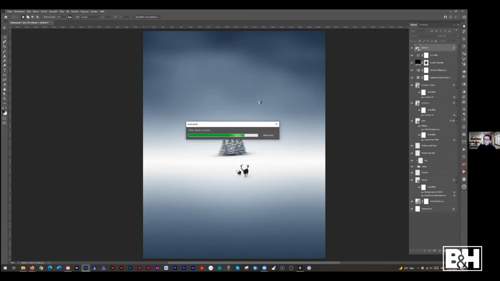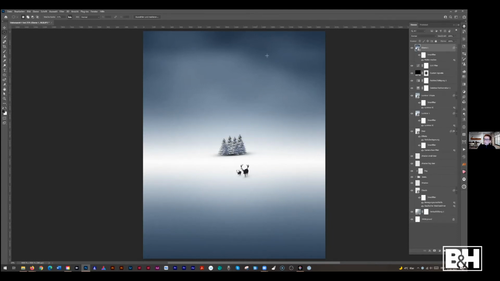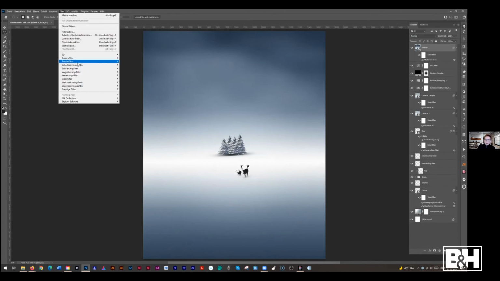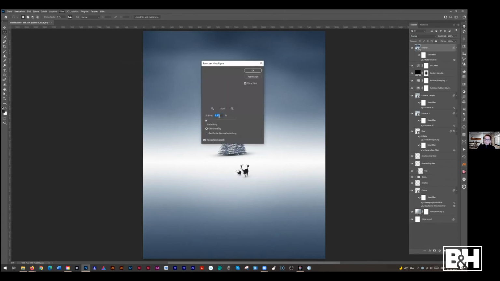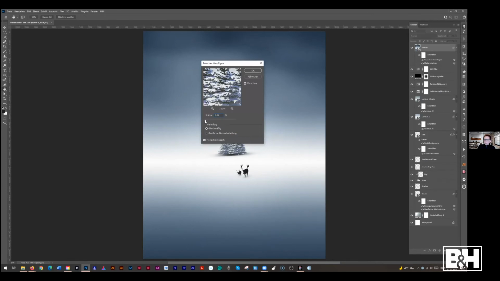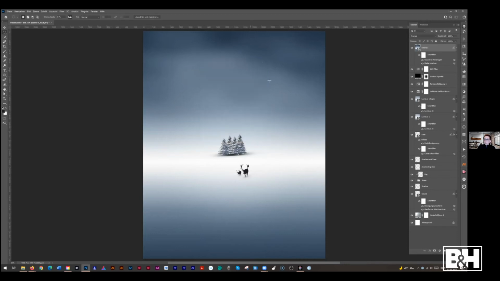And sometimes this is not enough and you have to add a bit of gray. Here it seems to be fine, but sometimes just add a bit of gray, about 3%, 7, yeah, like this. That's fine, it makes it even better. But here it seems not to be necessary.